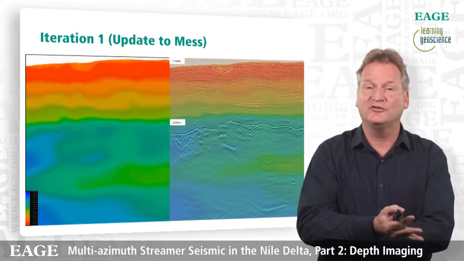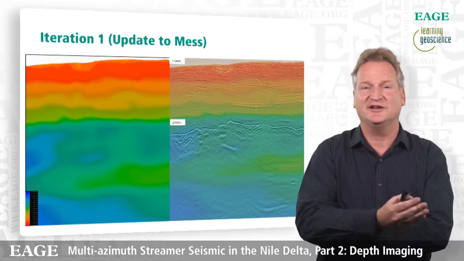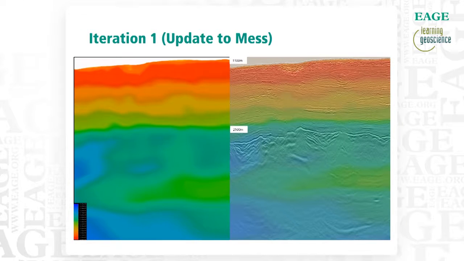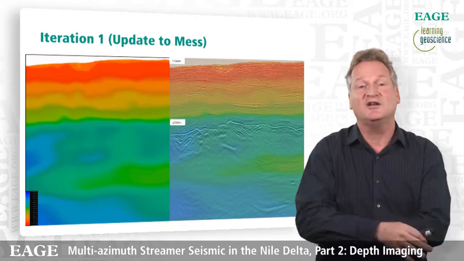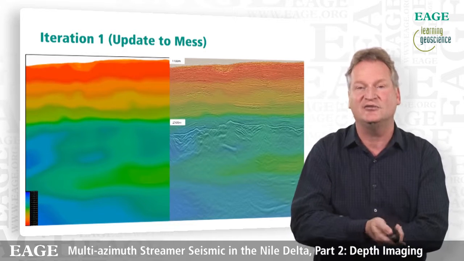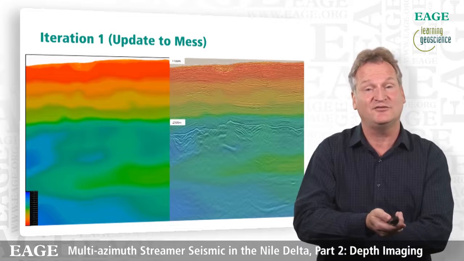So if we look at the result of the tomography, we see on the left hand side the velocity model by itself, and on the right hand side blended in with the seismic. You can see that there are some long wavelength anomalies that have already been identified. You can see the very shallow channel already giving a bit of an imprint on the velocities, very shallow to the water bottom. And you can see some of the bigger pots in the Messinian. You can see the velocity already starting to be pulled up, indicating that we should have faster velocities there. But by no means does this model have sufficient detail in it that we can say that we've solved the problem. That's of course why we iterate.